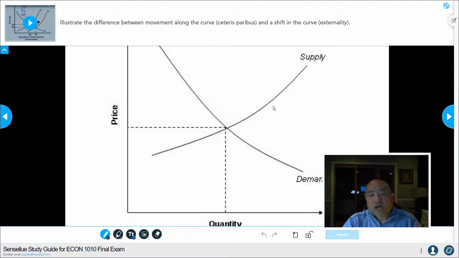In the case of supply, we know that when suppliers are paid more, they're willing to produce more. Now, an externality is something that is out of your control. It's an externality that affects supply or demand, and this is a literal shift in supply or demand. So an example could be if we had seen a new technology introduced, maybe electric vehicles, and so we see a shift in demand for gas-powered vehicles.